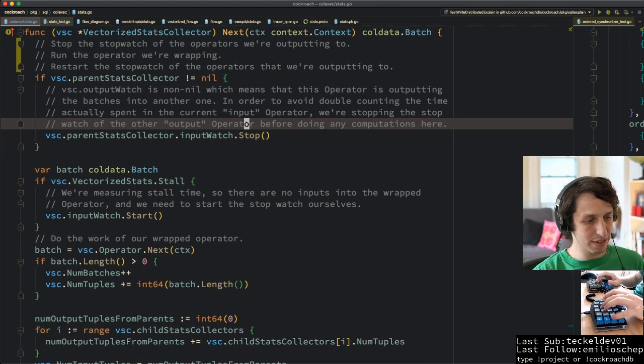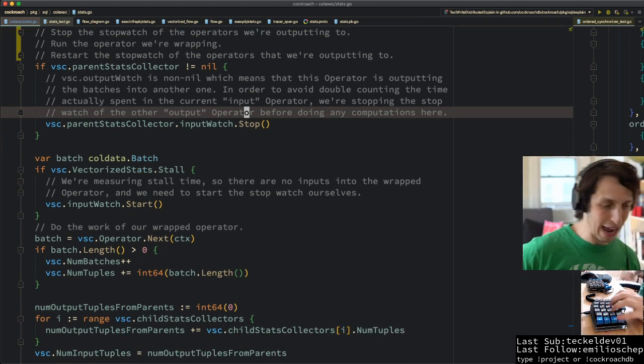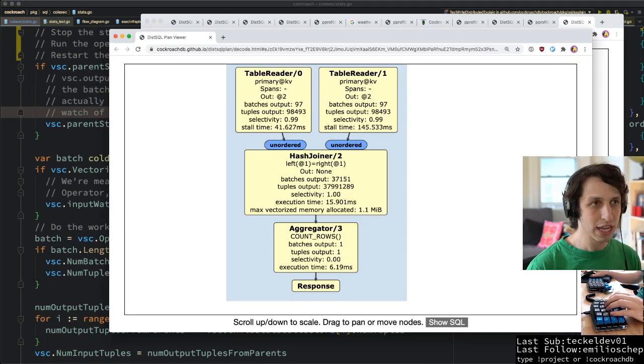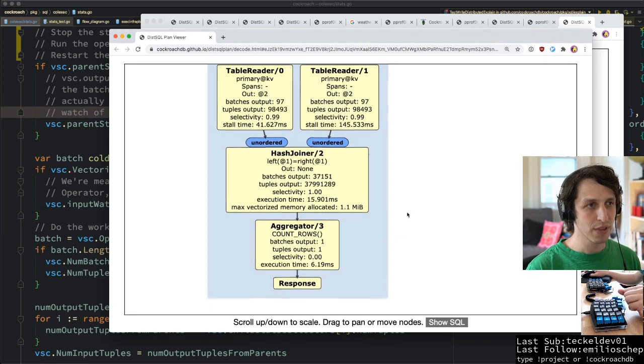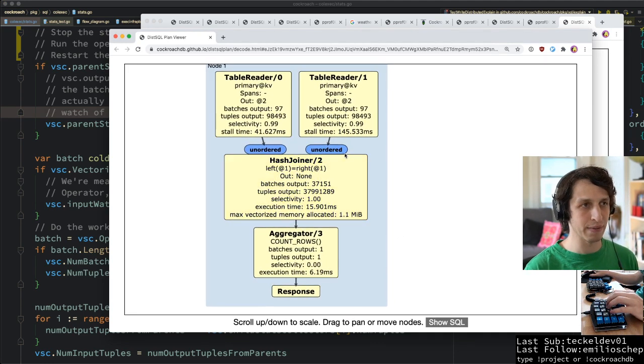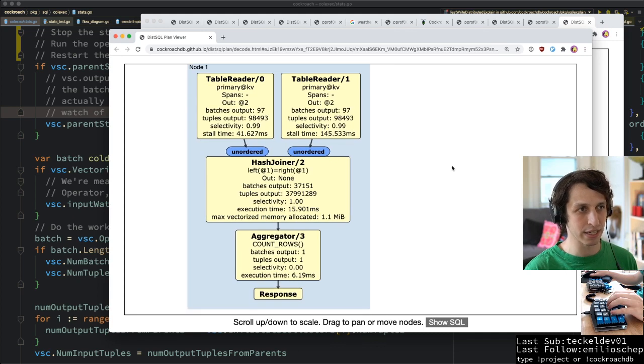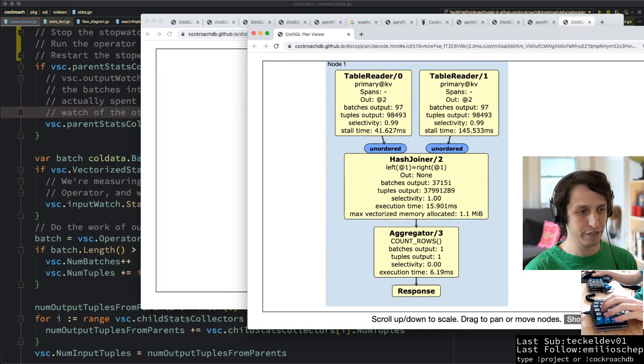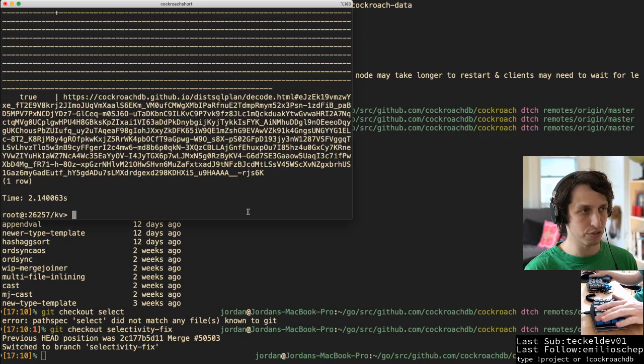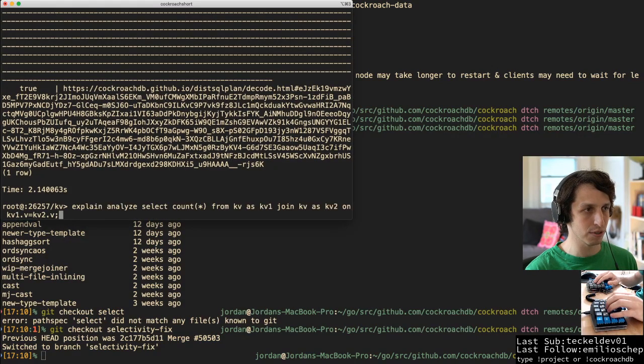Can we describe the structure of wrapping versus outputting to? Yeah, absolutely. Okay, so I'm going to show you this diagram, which is the diagram that we're looking at, trying to understand all of this stuff. Essentially, all of the objects we're talking about here are components in a SQL plan. So this graph corresponds to this SQL query here. I'm going to pull them both up on screen in a sec.